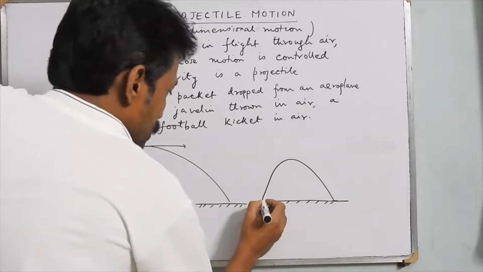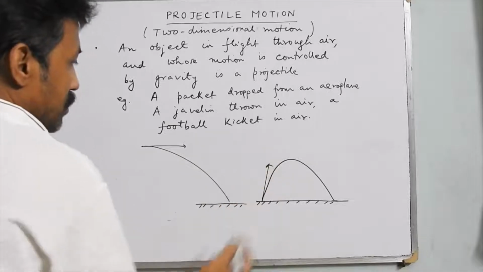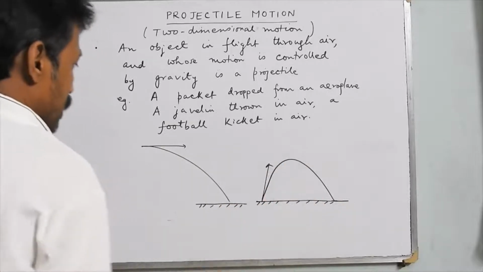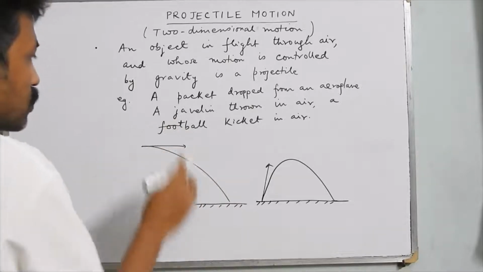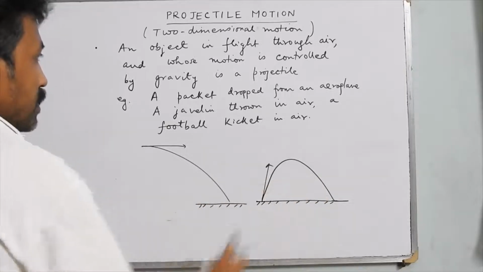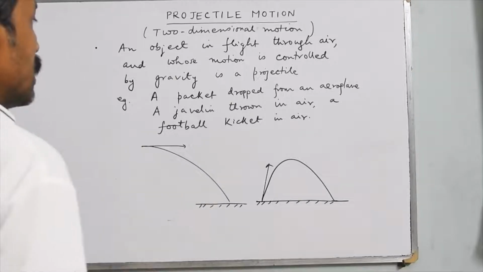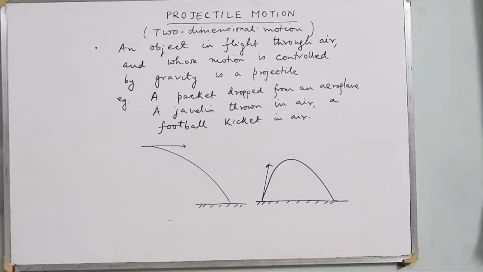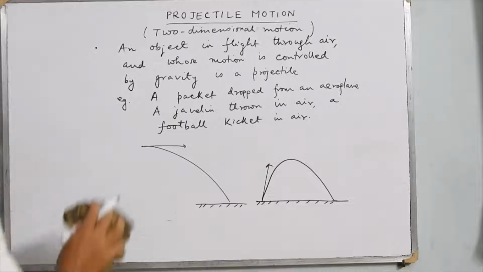So this was the direction in which the object was thrown, and it follows this type of path. This is the direction in which the object is thrown when it follows this type of path. So the object has to be projected or thrown with a definite velocity. Then only either this type of path or this type of path will be followed by the object, and we will call this a projectile. So let us analyze both these types of path that a projectile will follow.